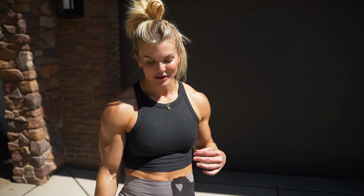We are going to do 1 round of DT with dumbbells, not with a barbell, and nowhere near the amount that's prescribed for this workout. But this is a really fun workout. DT, if you've never tried it, I highly recommend it. It was one of my all-time favorites.